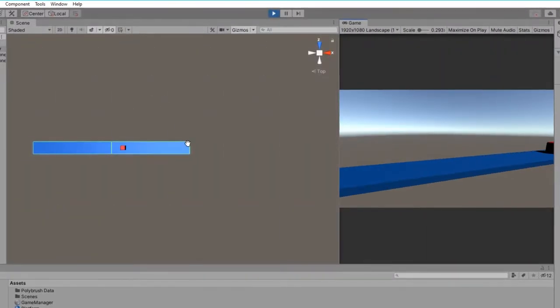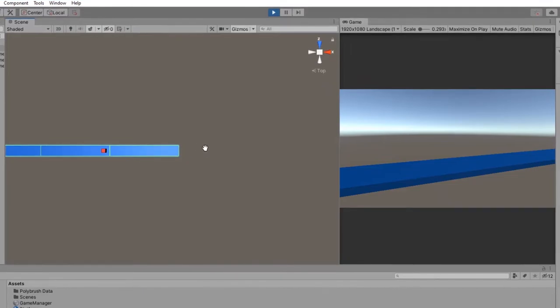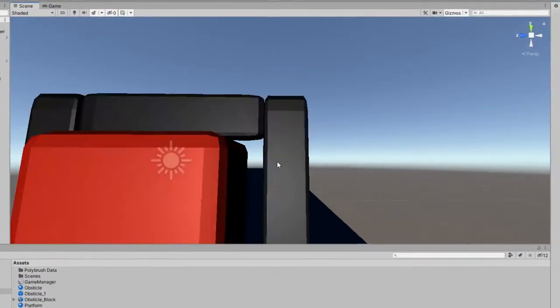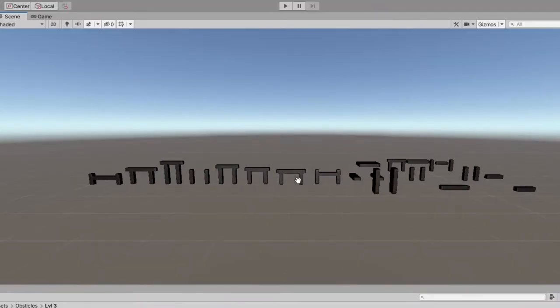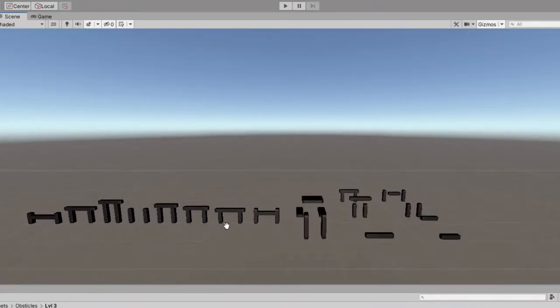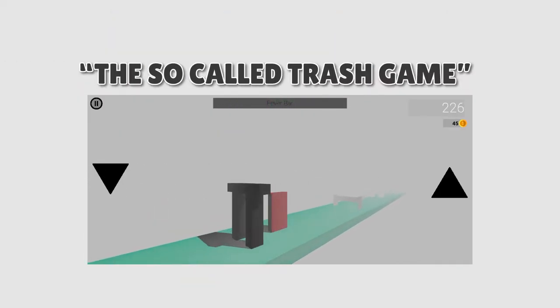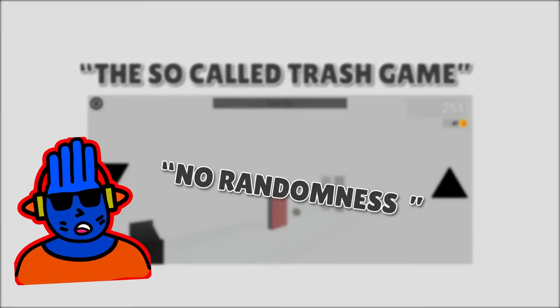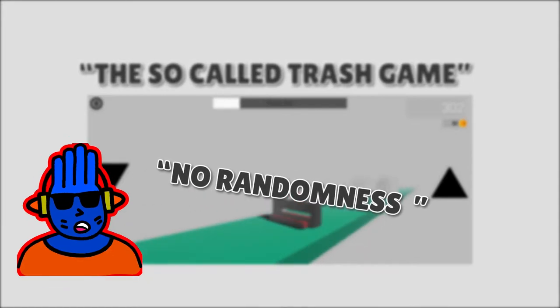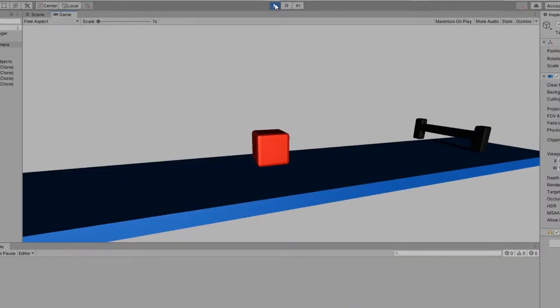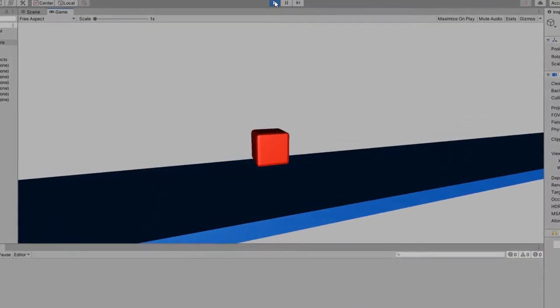Afterwards, I implemented a platform spawner which will spawn platforms infinitely ahead of the player. For the obstacles, I just put together some cubes and made about 10 different types with different shapes and sizes. Look at this trash. The obstacles are spawned with the platforms, and that isn't random. And I happen to like when stuff is random. So this time around, the obstacles got their own spawner. I fixed it up and now it's working fine.